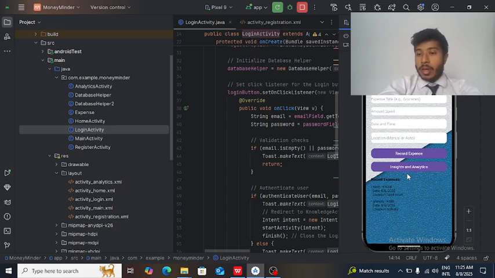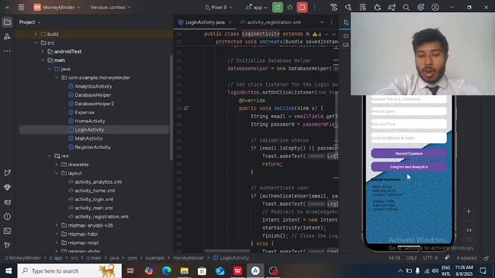When a new user has registered first with a username, email ID, and password, after that he can log in to my application. After login, he can see the expense tracker page inside the application. The login ID, password, and email ID will be stored in the SQL database at the backend.